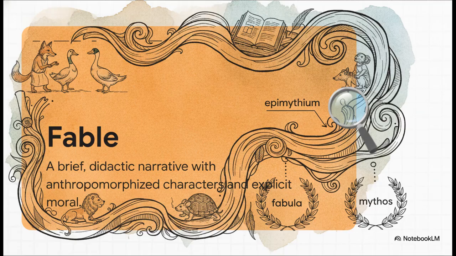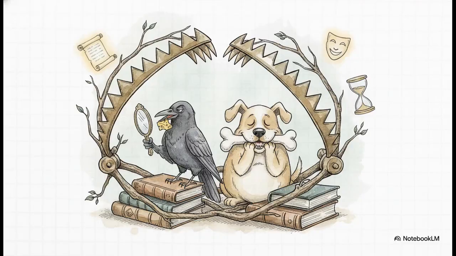But over time, that term narrowed down strictly to this very specific format: short, moral-driven tales featuring anthropomorphized protagonists. The whole architecture relies on 4 distinct characteristics. First up, we've got symbolism and anthropomorphization. That's just giving animals human traits, so they function as both literal characters and universal symbols. Then, there's the undeniable didactic purpose. The story exists entirely to teach us something. Third is brevity. That's the classical ideal of saying the absolute most in the fewest words possible, which is what makes them so incredibly memorable.